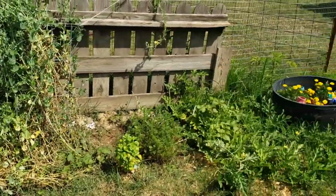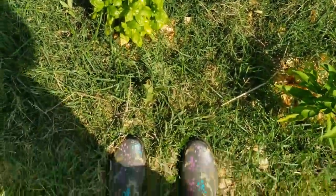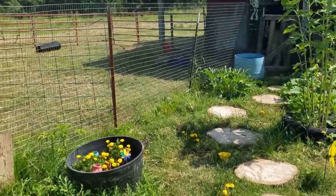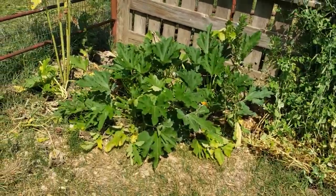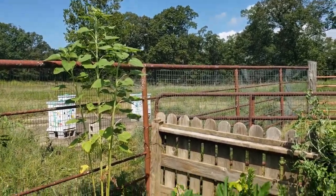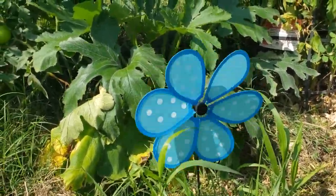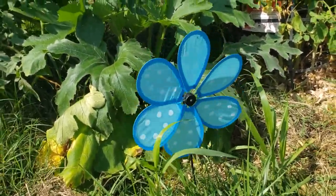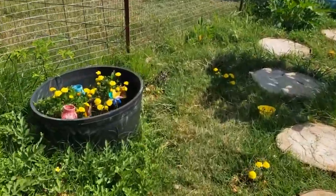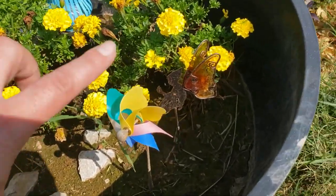Excited to see what else we get out of the garden — some fresh basil I'm going to use in my salad today. This is another episode of my Muck Boots and Stiletto series. I'm the entrepreneur who loves to garden; we have farm animals and do little farm school, while I also teach my clients how to start their own businesses so they have more time and location freedom. If that sounds like fun, reach out — I'd love to have a conversation with you. I hope this served you well, have a great day!